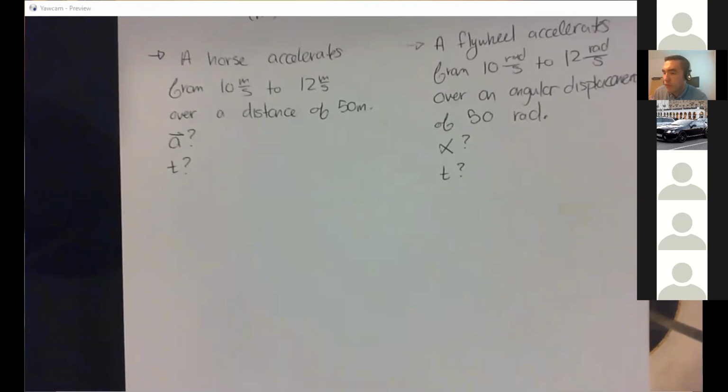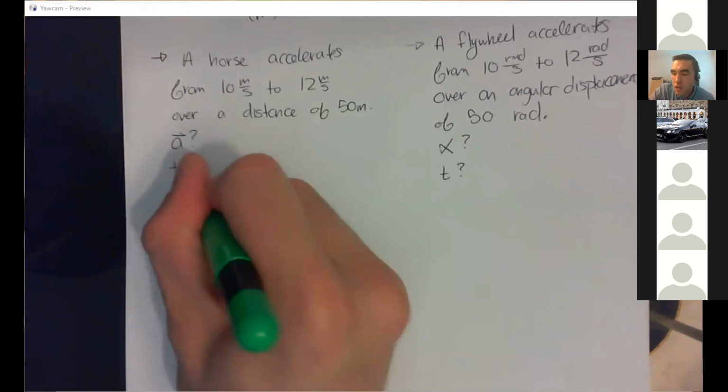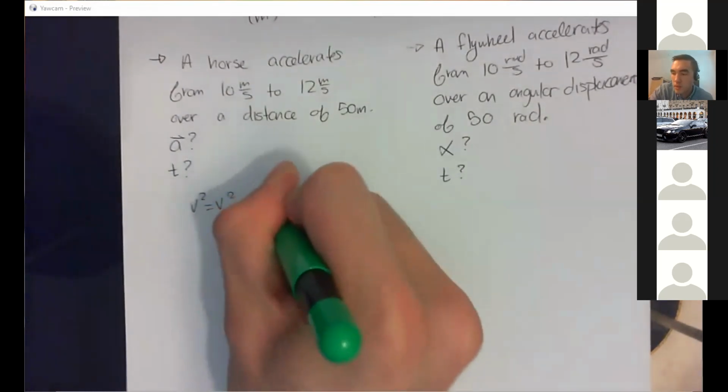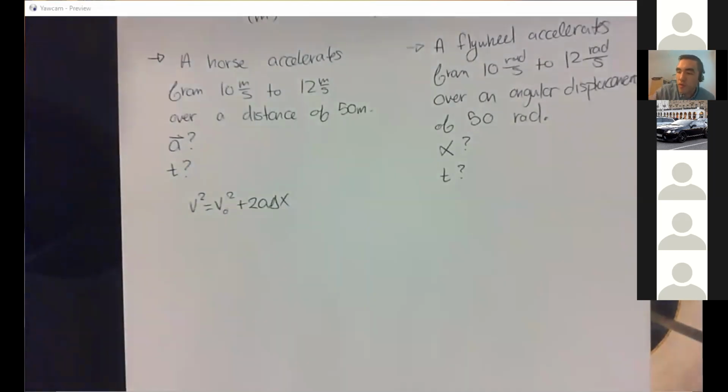We're given a final and an initial velocity as well as displacement, and then we're asked for acceleration. But what's not being asked for initially is the time. So that means I want to use the time-independent equation of motion. So this is to say our final velocity squared is going to be equal to our initial velocity squared plus 2a delta x.